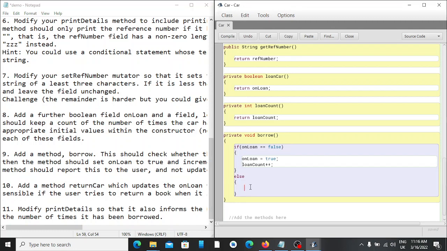So maybe you can do a system dot out dot print line over here, and then we want to report it to the user that maybe the car is currently on loan, so you cannot borrow at the moment.